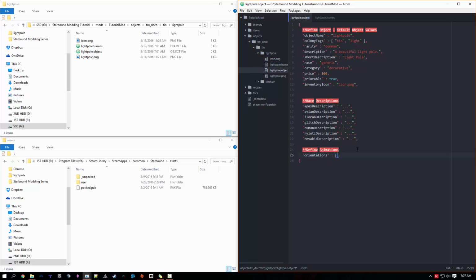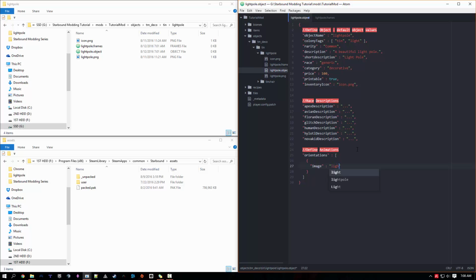colon, square bracket, because it's going to be an array. Do a curly bracket, press enter, and now we're going to do image, colon, and this is going to be the image file it's looking for.